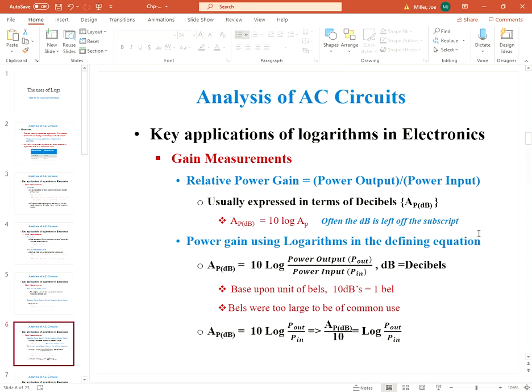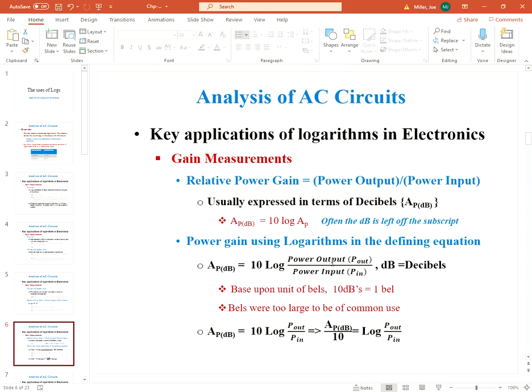Now, like I mentioned before, this is usually expressed logarithmically, through the use of units called decibels. In particular, power gain measured in decibels would be A with a subscript of P dB, as shown. AP dB equals 10 times the log of the power gain. And many times, unfortunately, dB is left off. In other words, it's given as AP and the answer is given in terms of dB. If that's the case, somebody left the dB off the AP.